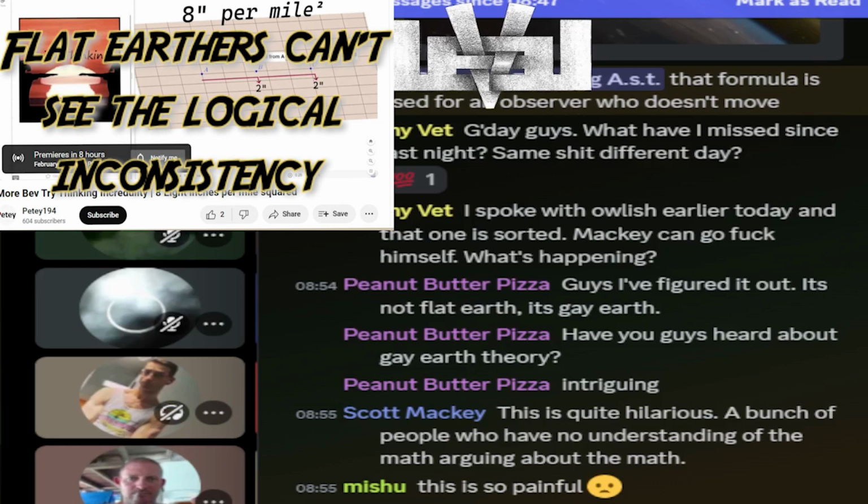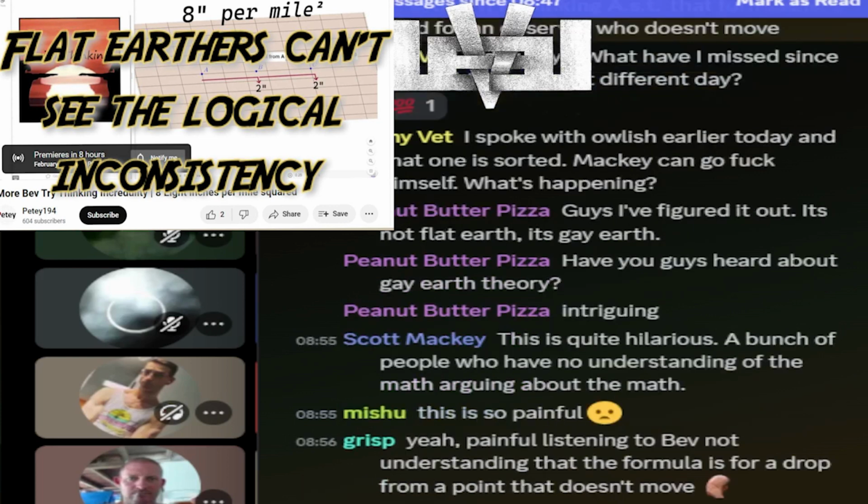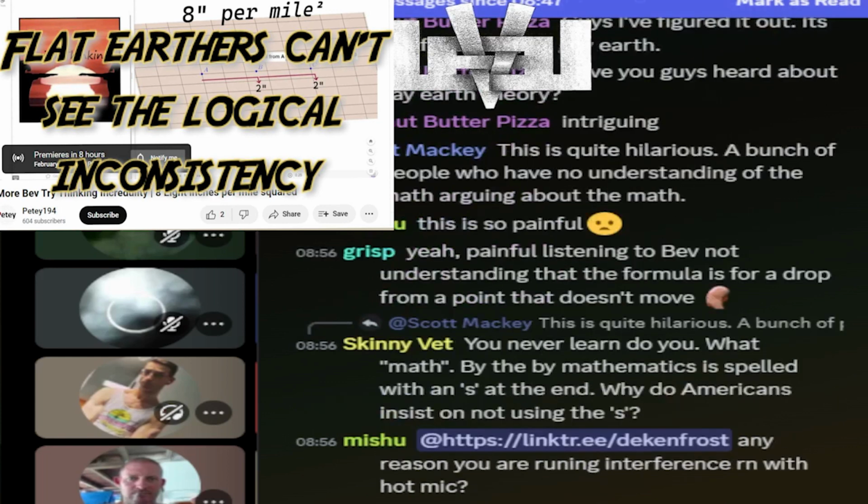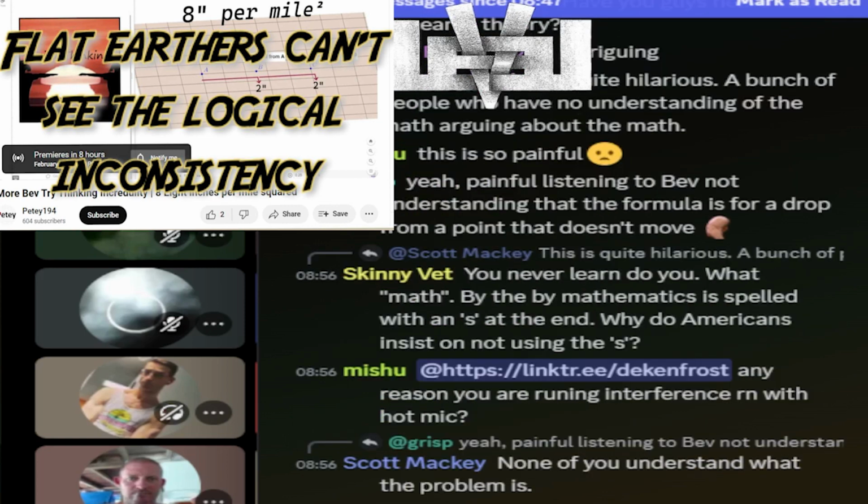But you're saying that if you split 1 mile into half a mile, it's only 2 inches drop, and then you do that again, it's only another 2 inches drop, and then somehow that makes it 4 inches for the whole mile. That's just from a different point. You're moving point A, like what I said at the very beginning. Incremental. The more increments you put in your measurement, the less drop you will have. Over 1 mile, you will still have 8 inches drop according to that formula. But if you actually measure it in smaller increments, you won't.